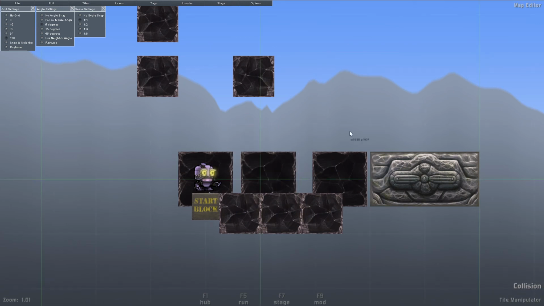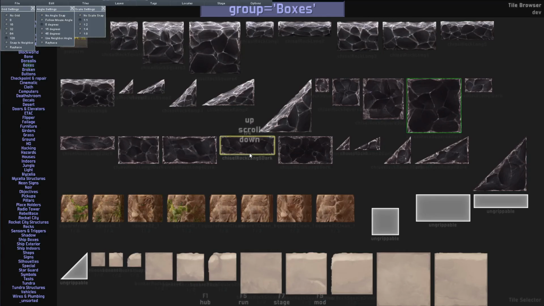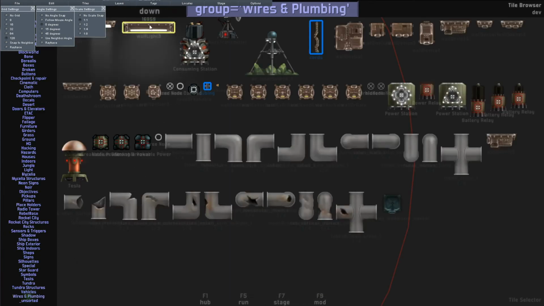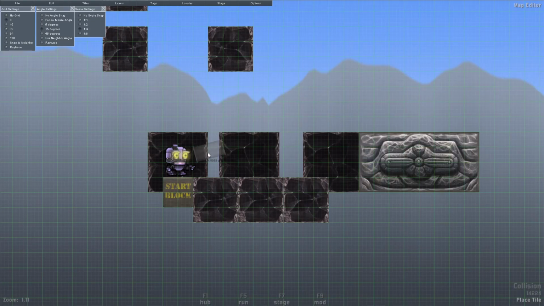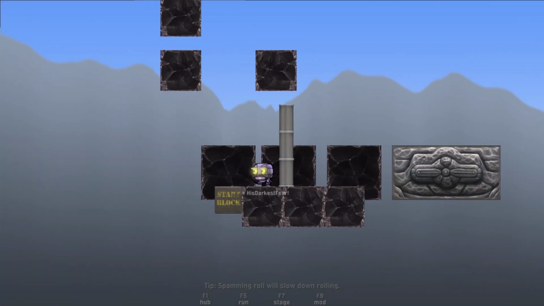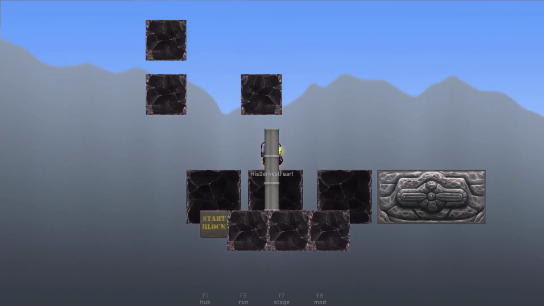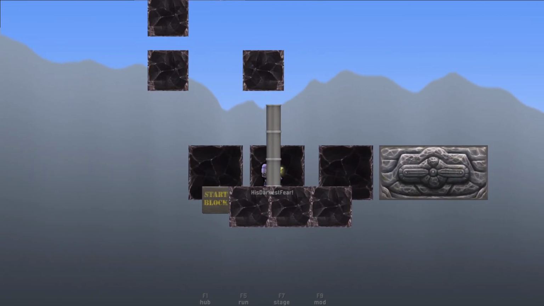Now it's worth noting that not all tiles in the editor are collidable, even if you place them in a collision layer. So let's find a good example here. You've got all sorts of little devices and lights and whatnot, and we'll cover these in other tutorials. We'll use a pipe here as an example, because I know this pipe doesn't have a collider to it, so even though you place it on the collision layer, you're going to walk right through it. And so if you're placing decoration on a collision layer, then let's say you want this behind the player, you could put this in collision background.